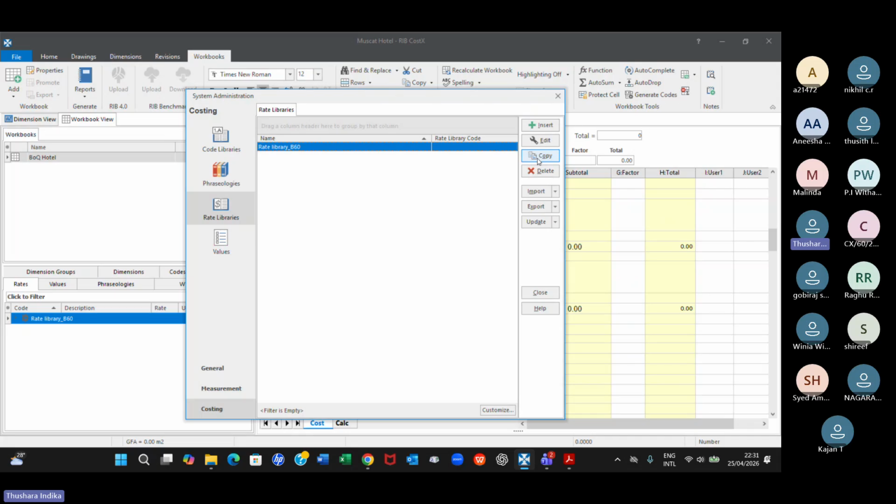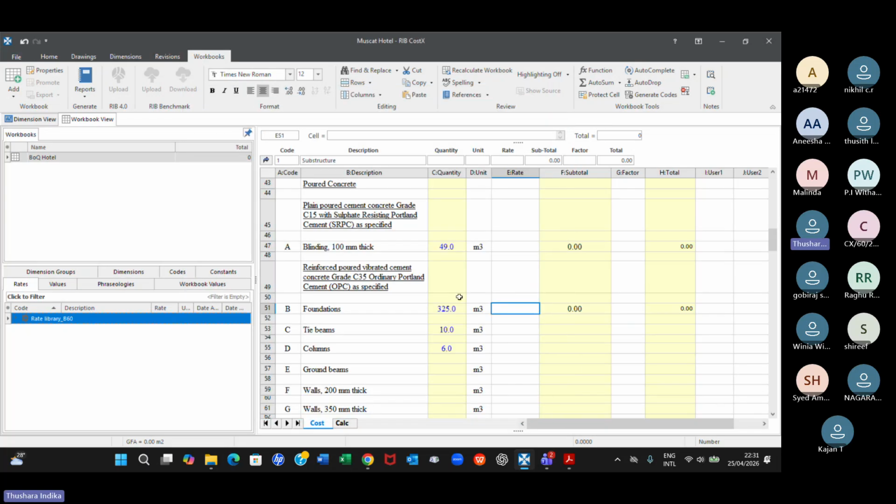Now, at the moment, I live with this rate library and then just close because I have added it. As long as I have added it, you can see that file is now linked to this rates tab in the workbook. Earlier it wasn't there.